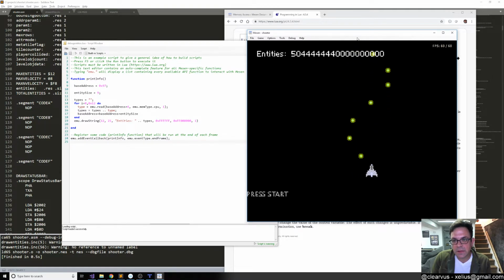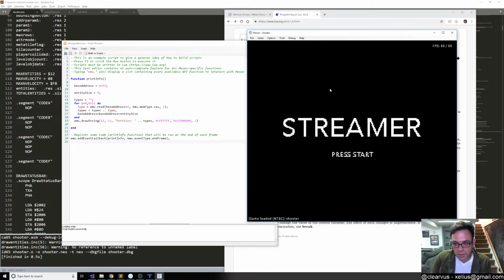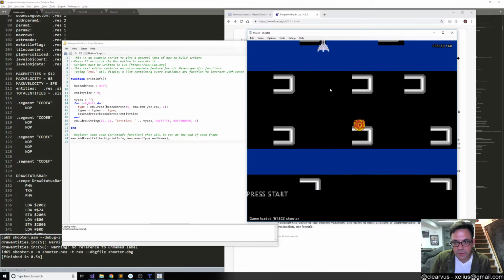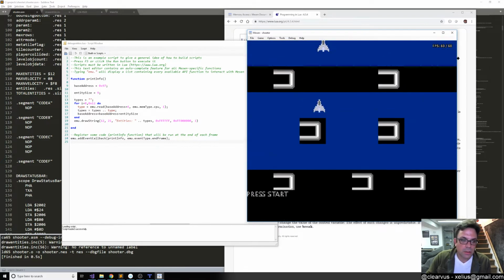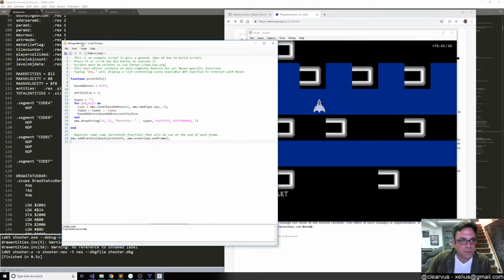So you can see that as I fire the bullets, as they exit the screen, the entity in the list over here goes down to 0. So this makes sense. This is what I thought it would be doing. So something else is going on. Why? It's so weird that it's not.